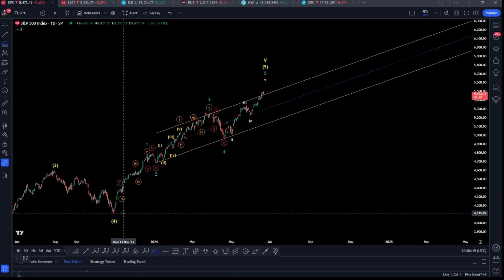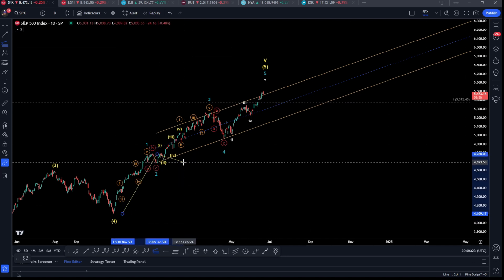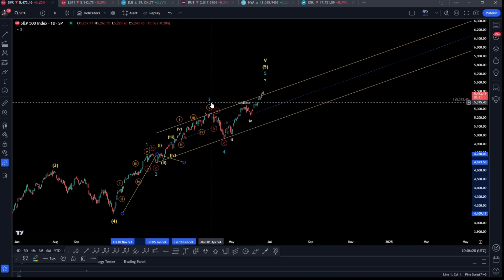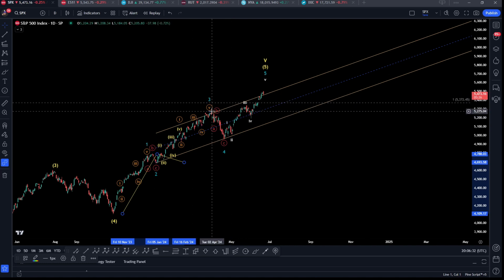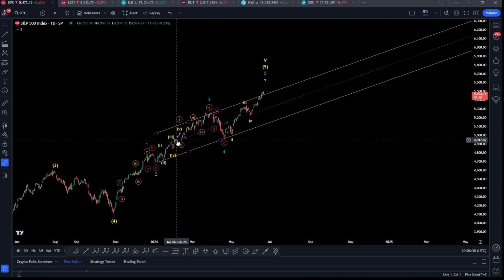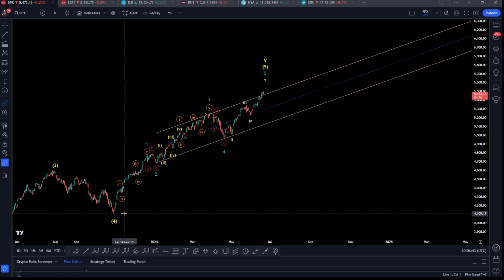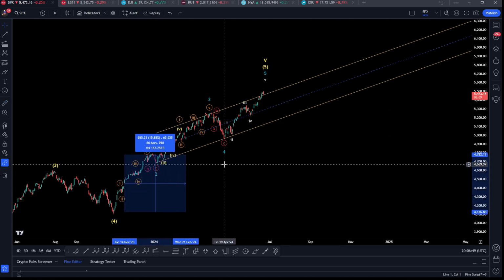We measure the first wave, swagging it, but I'm going to get pretty close. We can see the 100% extension of wave 1 is way up here at 53.72, and third wave did not get that far, which means that the 5th wave has to be shorter than the third wave. We can look at it percentage based. Arithmetically, I don't think I've ever seen it not match arithmetically, but we'll look at it percentage based. 15.8% for wave 1.